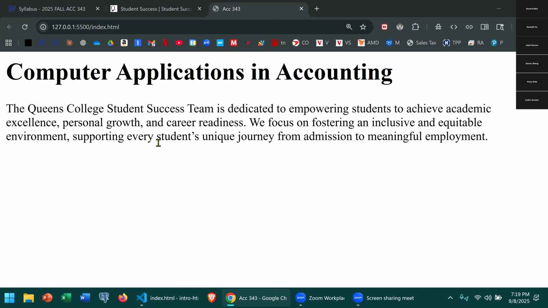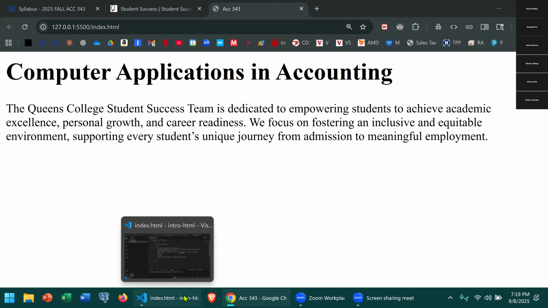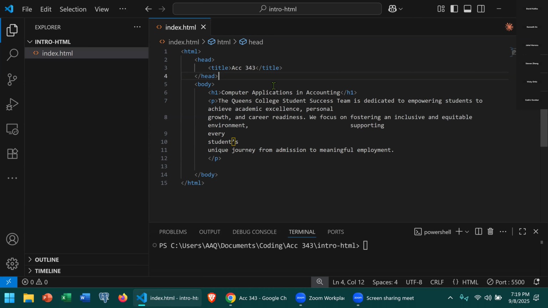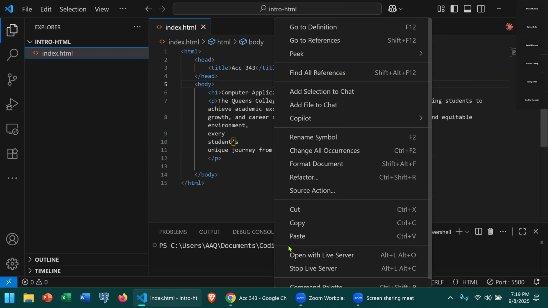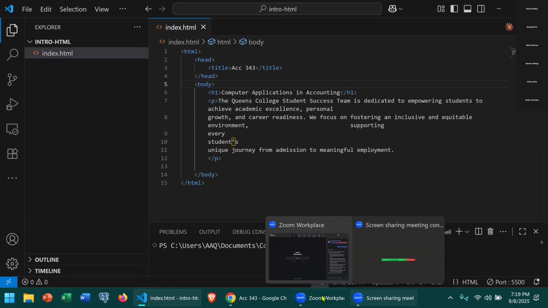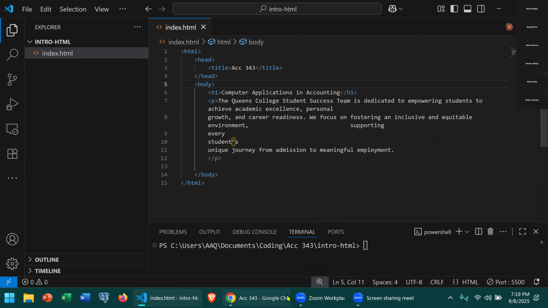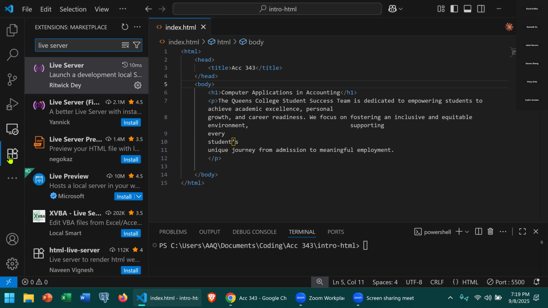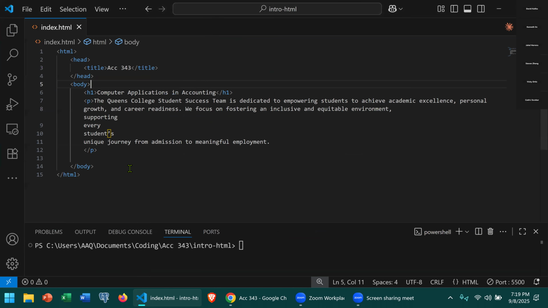So to get it running, once you're in this, you right click and you will see an option there, open with Live Server, once it's been installed. Anyone on a Mac that is having trouble with the extension, message me. Or if you found it. And for you to search for it, you go on the left where it says extension and search for it.